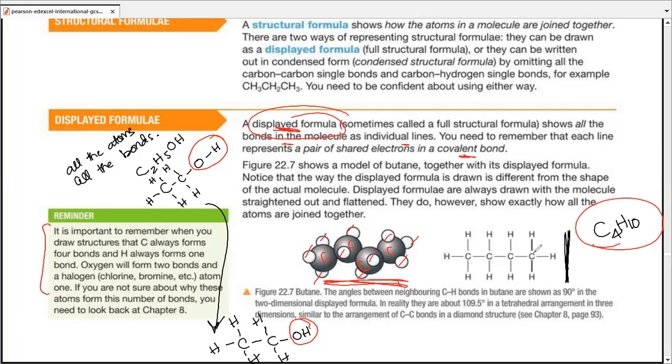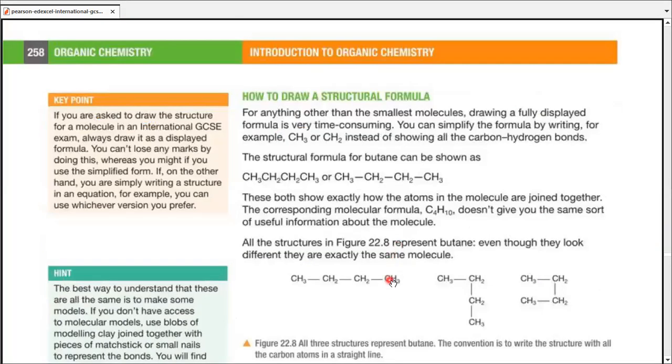Okay. Now notice, since we say that carbon always form 4 bonds, so look at this carbon, it's forming 1, 2, 3, and 4 bonds. Look at this carbon, the second carbon, 1, 2, 3, and 4, right? So you would be able to actually calculate that whether you have drawn the bonds right or not, which is pretty important in this case. Okay, so I'm going to move on and we're going to study more.